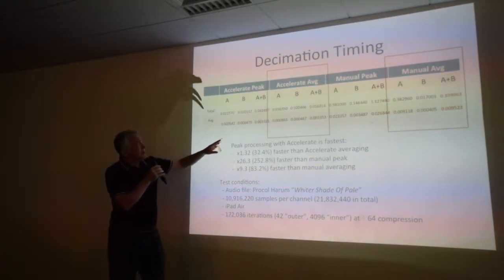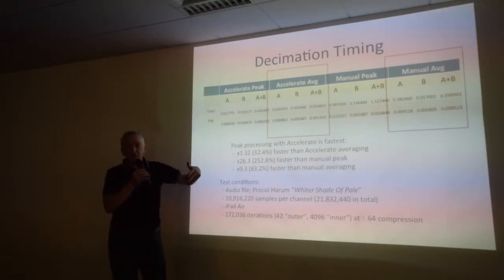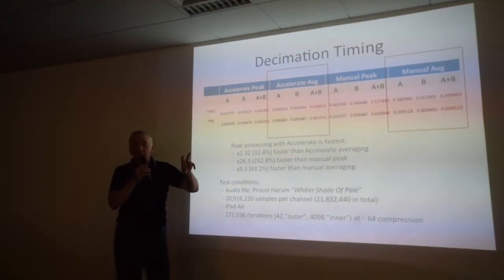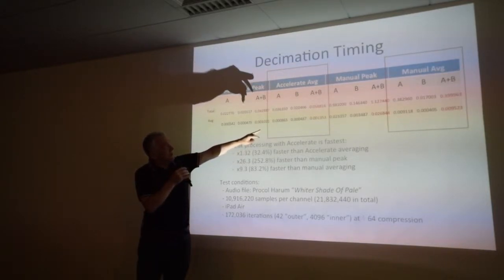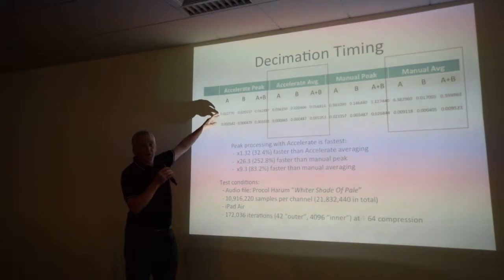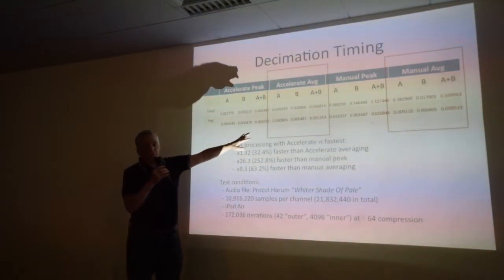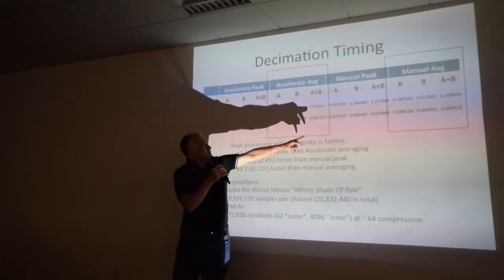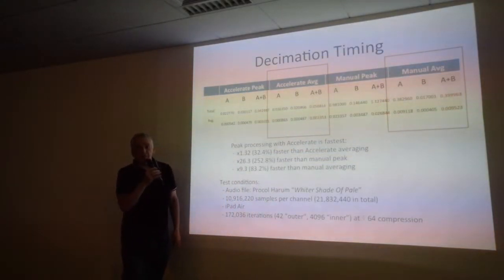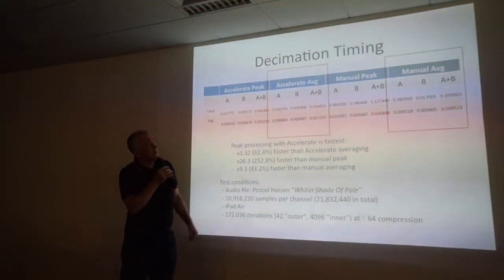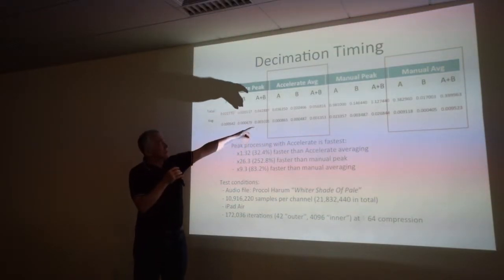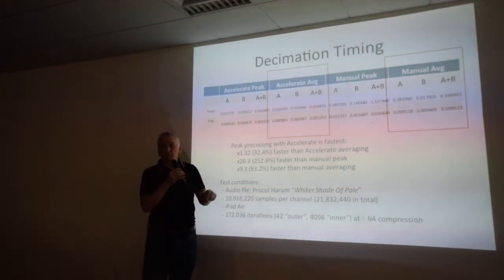A plus B. A is the first downsampling that I showed you, and B is the averaging and absolute value taking. I've just put boxes around the Accelerate version and the manual one because those are the two pieces of code I've shown you. The red numbers on this row are the total time it takes to do that for this test condition. These numbers are in microseconds, so using Accelerate for average processing, we get to do all of that in 56.8 milliseconds. If we do it through the manual averaging, 399.9 milliseconds. So it's 9 times faster to use Accelerate for that particular problem.